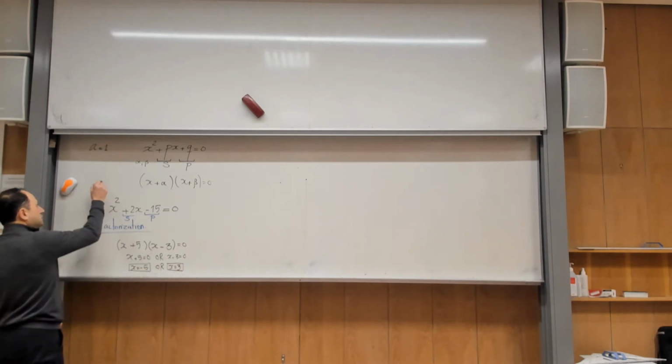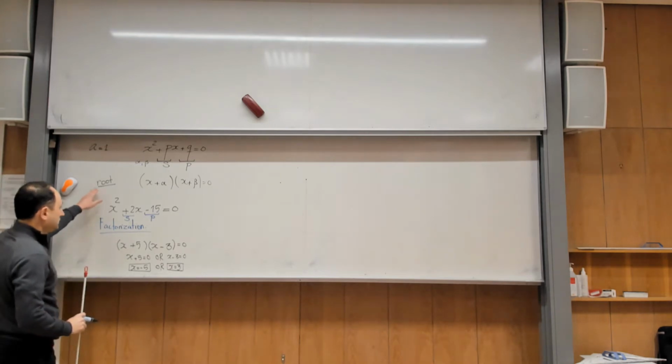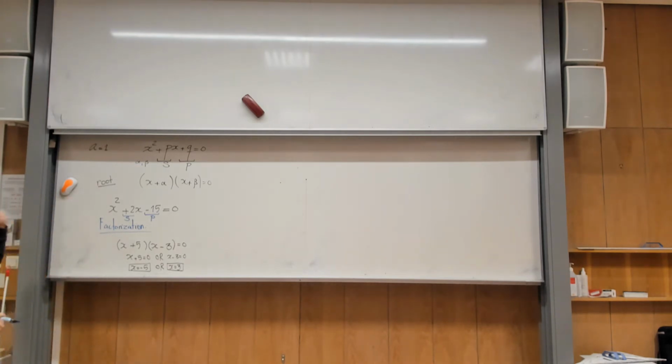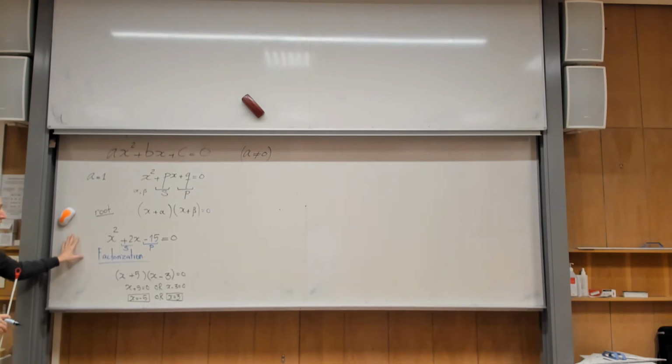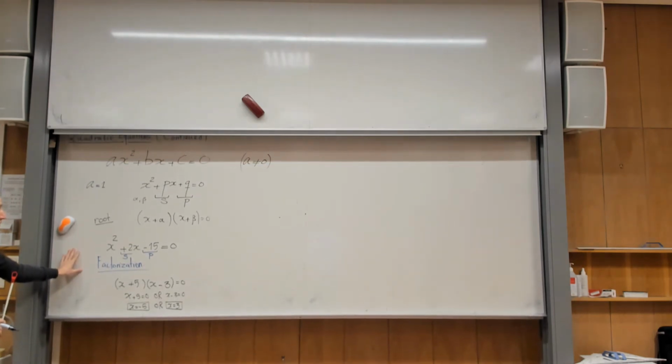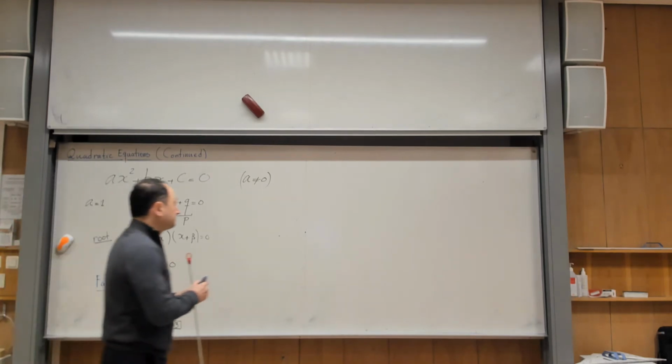By the way, you need to be familiar with this: when I say a root, I mean a solution. Or what you say nollställe in Swedish, I think. Okay, so you see that the factorization method, if possible to guess, is faster. But sometimes it is not possible. So then what we have to do is learn another method, which is the completing the square method, yes?